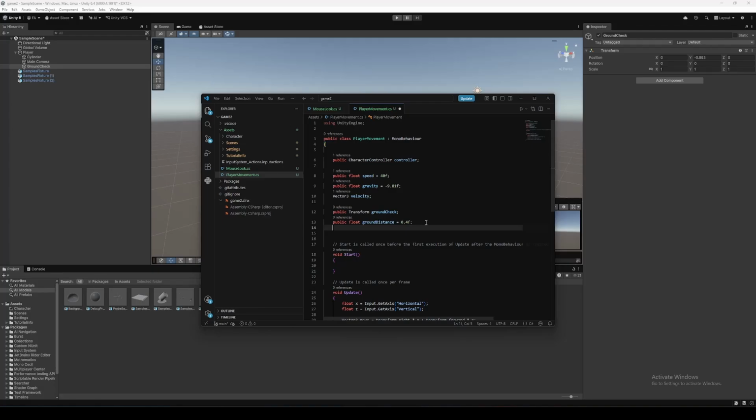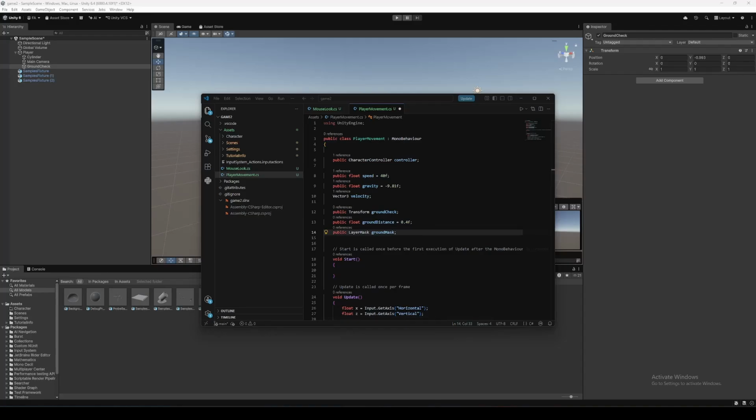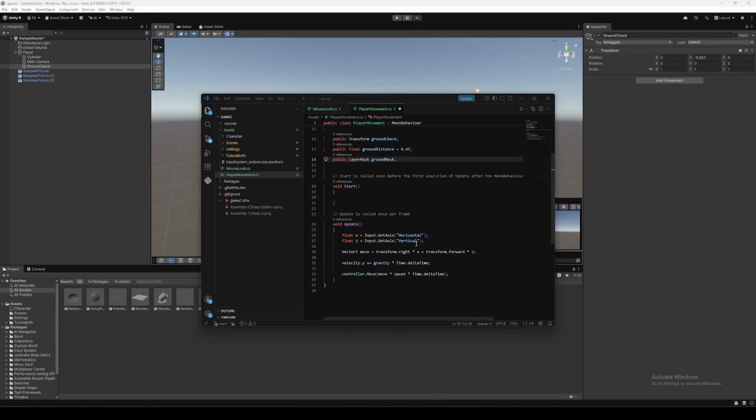If you want to interact with walls or something, you don't want that to get messed up. So only when you're touching the ground are you not accelerating downwards. All right, sure. So layer, mask, ground mask. So we have these things, and I guess we're going to add a little check and update.